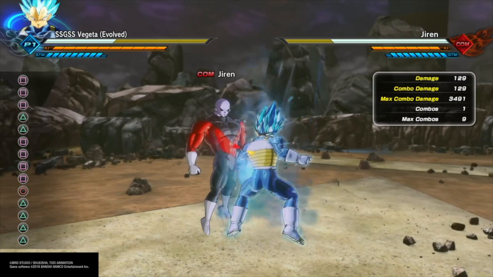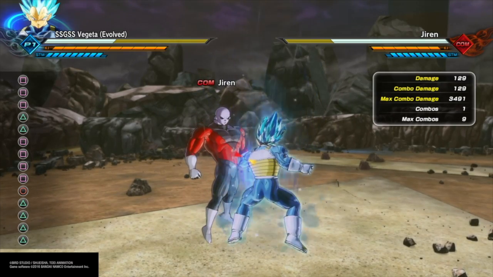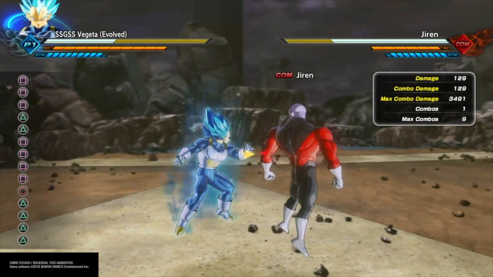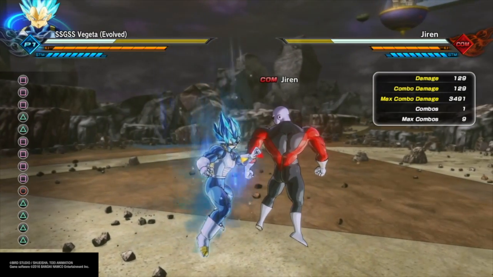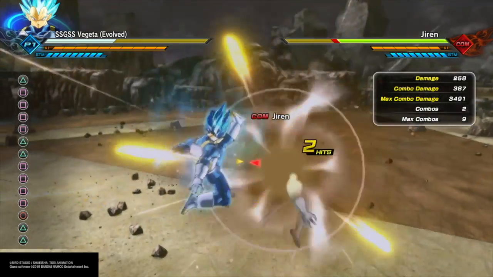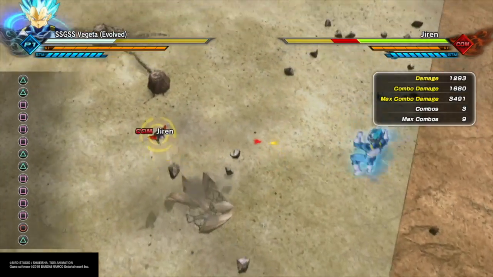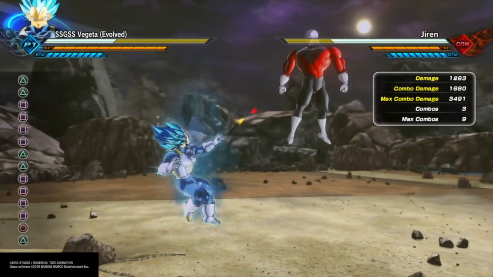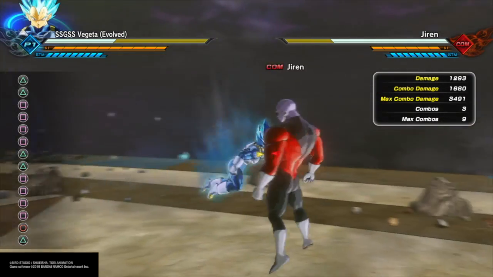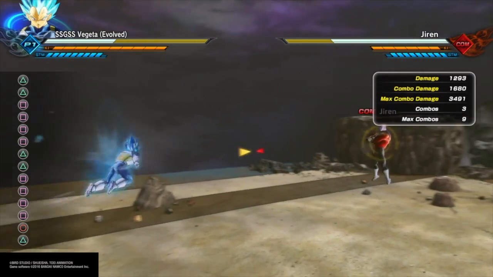So this was done with 3 squares, or was it? Oh no, it was done with 4 squares. So we're going to do it with 1 square followed by as many triangle inputs as we can perform. Everything's the same exact combo, except the first one was longer due to me inputting 4 squares and then the triangle follow-ups. So there's that.